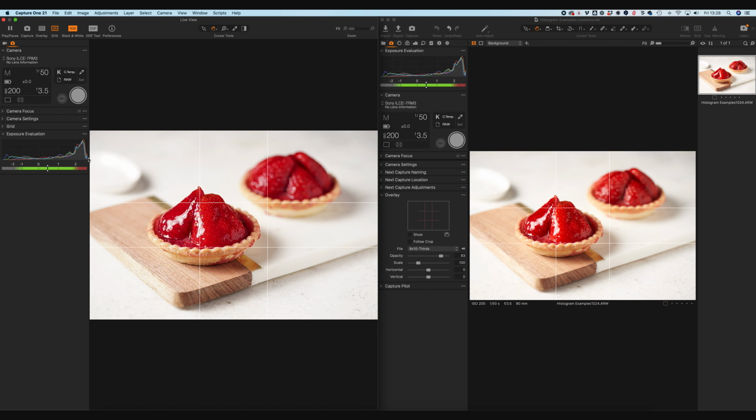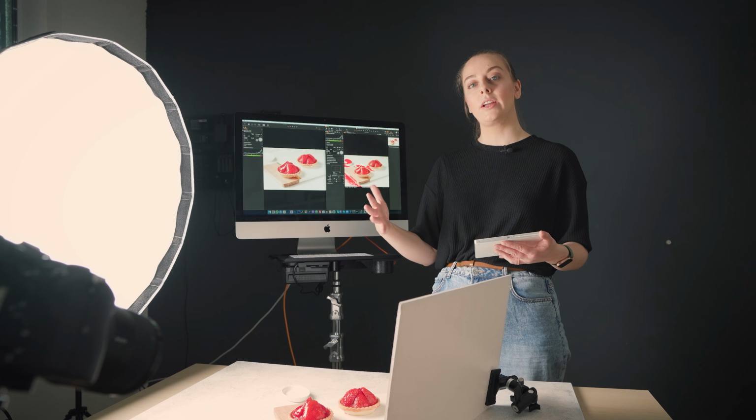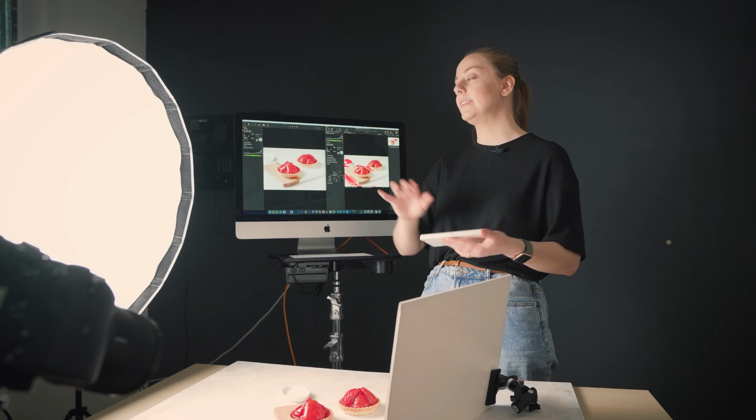It's not quite peaking, but we have got a little bit of clipping here. If I turn on the exposure warning tool, you can see all of these areas that it picks up in red are actually clipped. That means there's no data in that part of the image at all, it's pure white. So let's go ahead and make some changes to our exposure to try and bring it down a little bit.